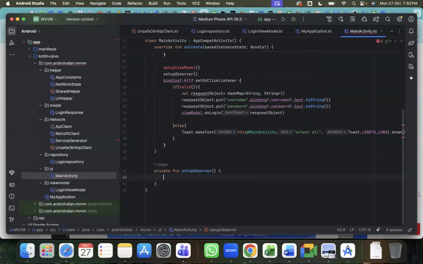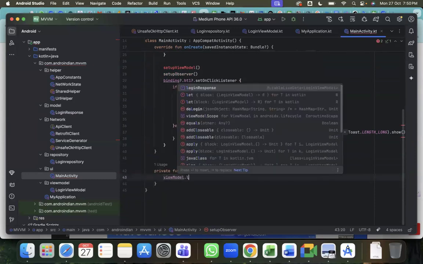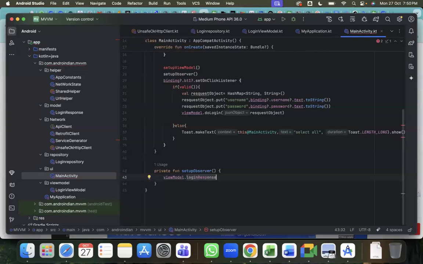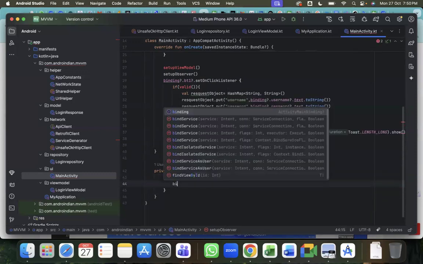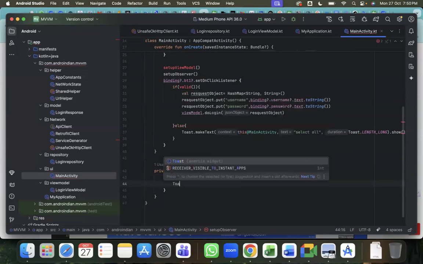Within this, based on the view model, we have to call loginResponse.observe, whatever response comes, it will get here. Then within this, no need for binding, directly we will write the toast.